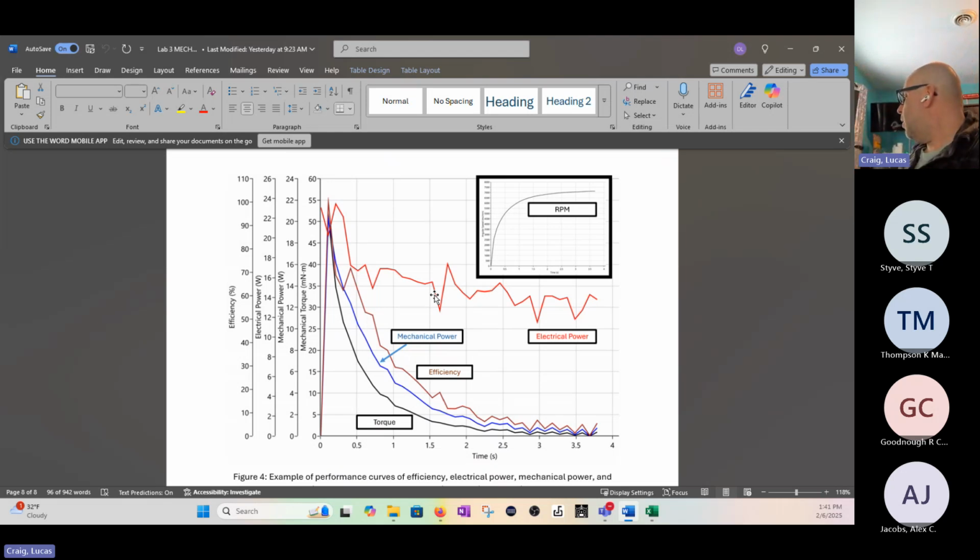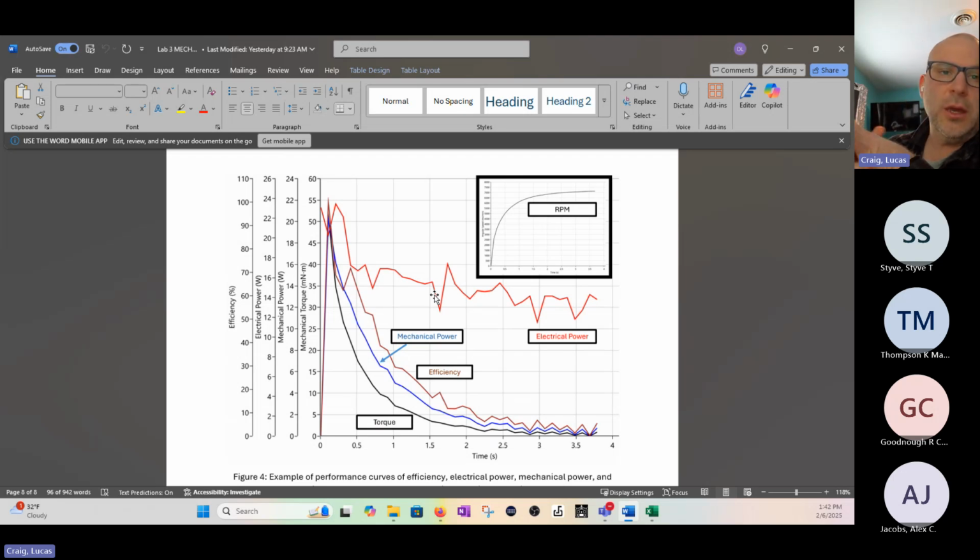So if we know electric power, which is your power in, if you know the voltage and you know the current, you can then figure out your electric power in, right? That electric power in goes to the motor, and then that motor has a shaft, and that is your mechanical power, that's your output power, okay? And not only are you going to get mechanical power out, but you're going to get heat, right, going out. So you got heat release. So that's kind of included in the efficiency.